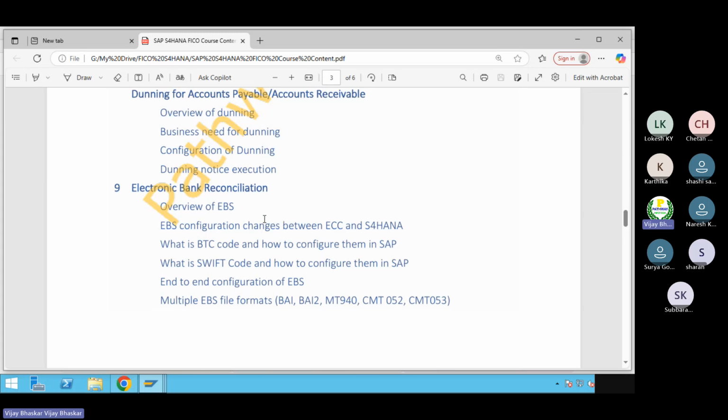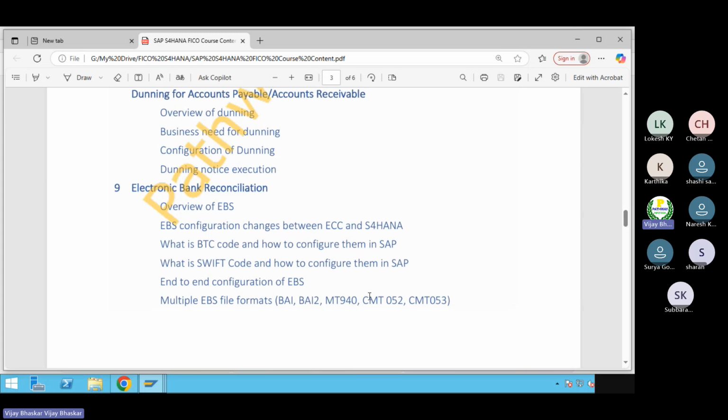Then there are various configuration steps involved. Then the file formats; there are various file formats. Just for your information, I believe from December 2025 onwards, all the clients are moving to the ISO 20022 international standard file format.